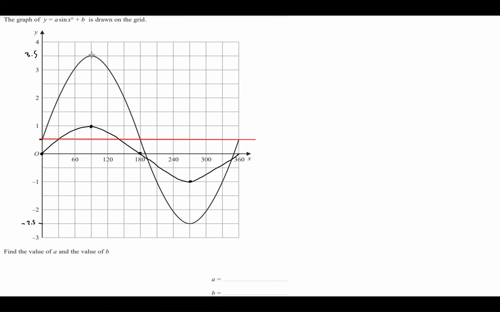Here we go. So hopefully you can see the symmetry here now. And we've got 1, 2, 3, 4, 5, 6 squares from the maximum point to the red line. And likewise from the minimum point, 1, 2, 3, 4, 5, 6. Now, as we can see here, there is no movement along our x coordinates. So the transformation will only affect our y coordinates in this one. So what we need to see is, well, what is happening here?